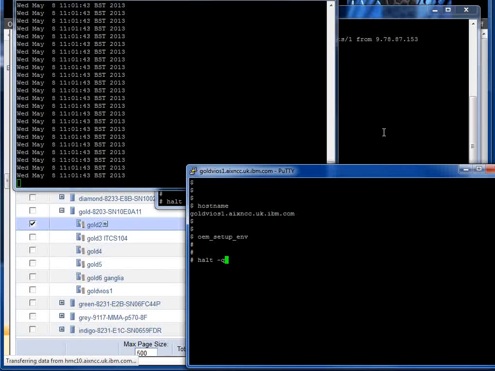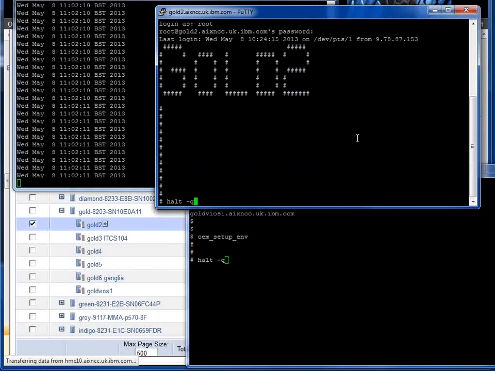So here's Gold VIO server 1. Because it's a pure virtual LPAR, if we stop the VIO server first, that will cut it off from the network and the disks immediately, so it can't save any data as it's running, and that will take the VIO server down like a real system crash.